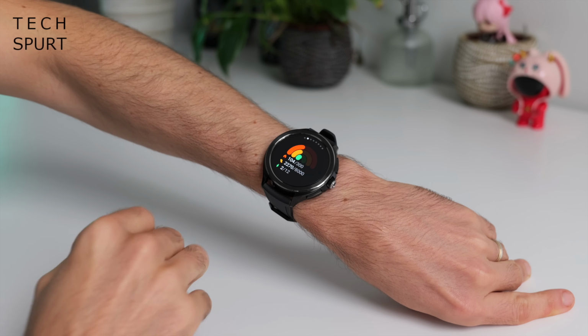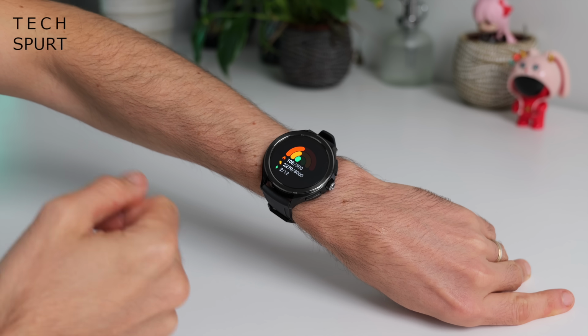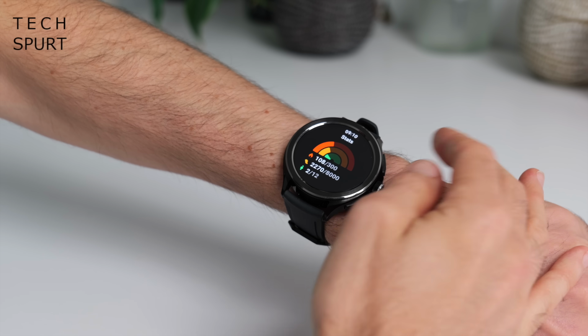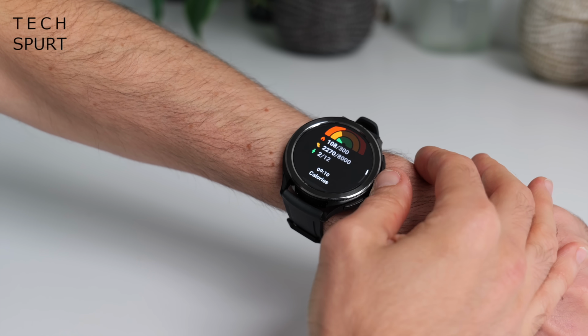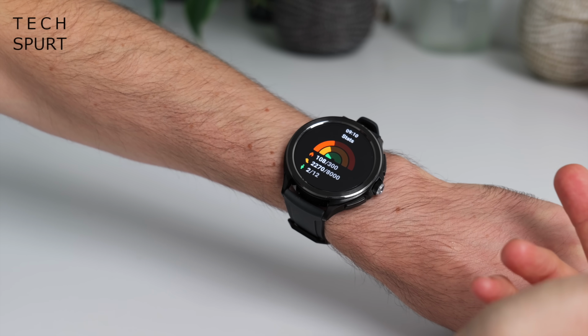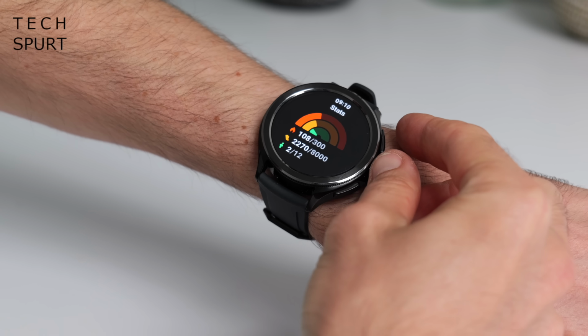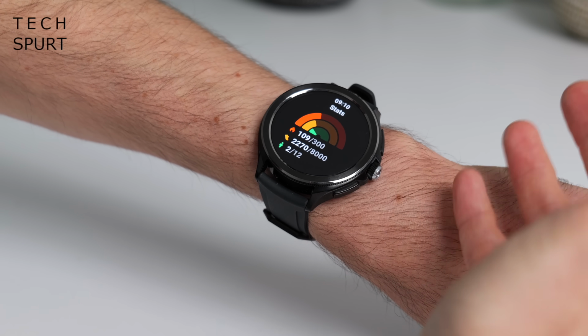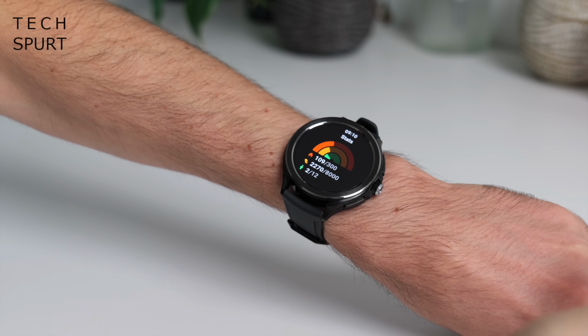And I also found that for the first few days I was testing out the Xiaomi Watch 2 Pro, that steps count never really seemed to update. Or just update wrong, so for instance I would walk a mile and it would reckon I'd done it in like 22 steps. Thankfully this seems to have corrected itself the past couple of days, so there must have been some sort of update or it just suddenly decided to get its arse in gear.